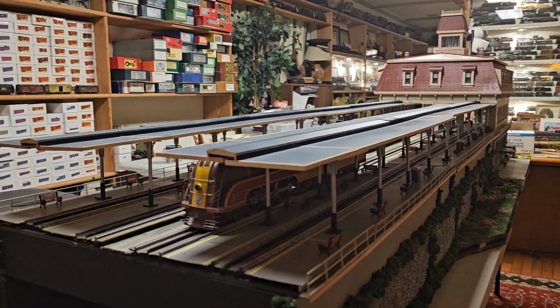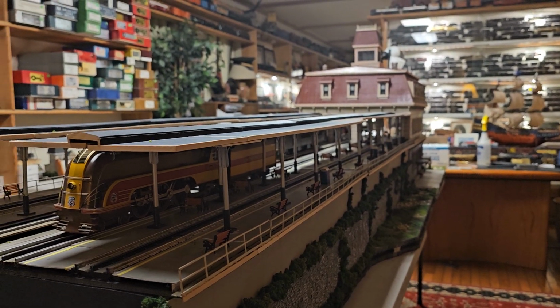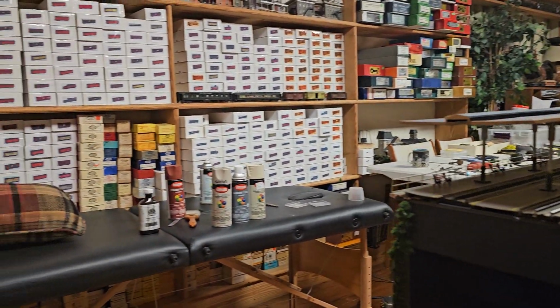Well, folks, there's going to be many more models to come in O scale. This is very exciting. We got about 12 more, actually. And guess who's going to help me build them? Who? Al Puglisi. Yes, very good. My new assistant. Good, good.